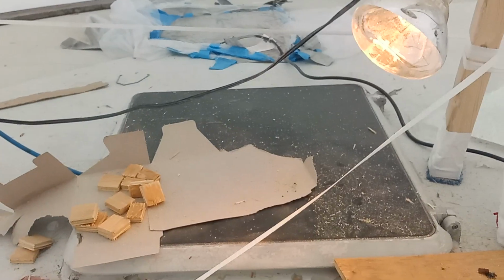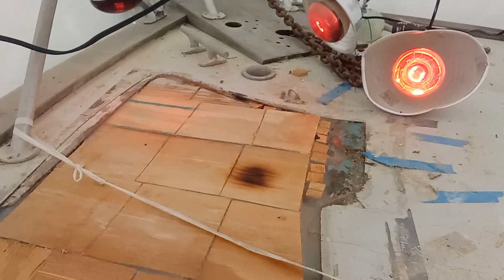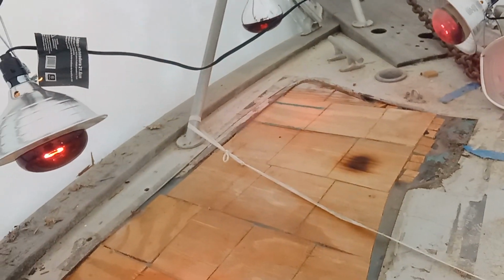Another thing I'm going to be doing is pulling these two hatches as well. So I might start with that and do this bonding material last, so I can actually breathe in here for a little bit.